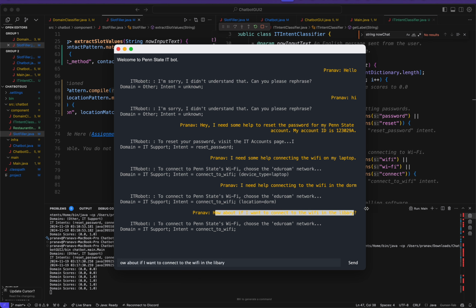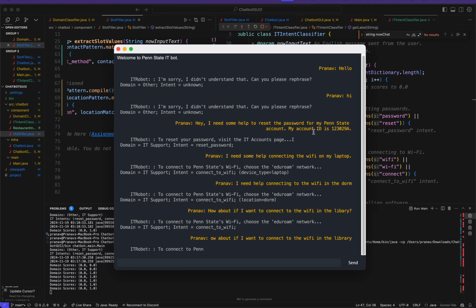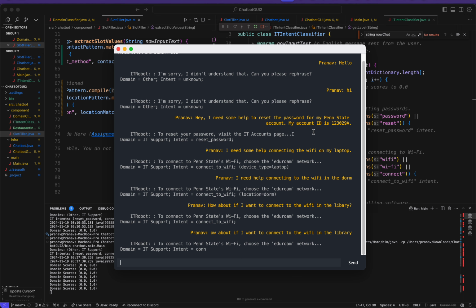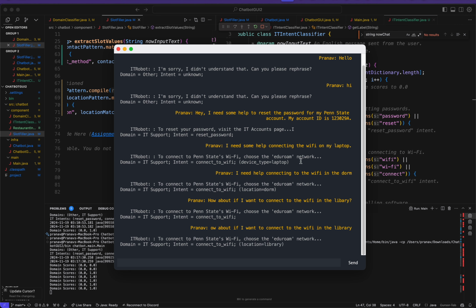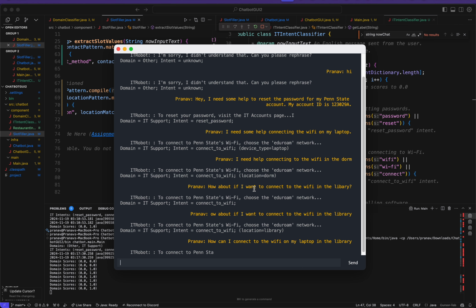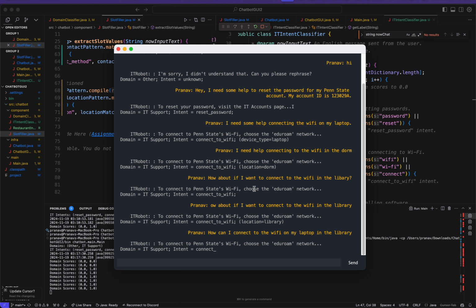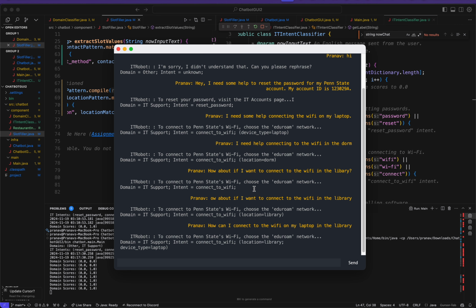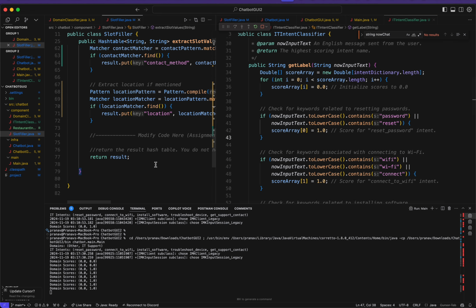Okay, looking back, maybe the typing effect's a little annoying now. Trying to debug it. It also has like, so how can I connect to the Wi-Fi on my laptop in the library? I forget the way. I think it should stack. We'll see. Yeah. Okay. Nice. Okay. So it'll render the device type in the laptop, right?